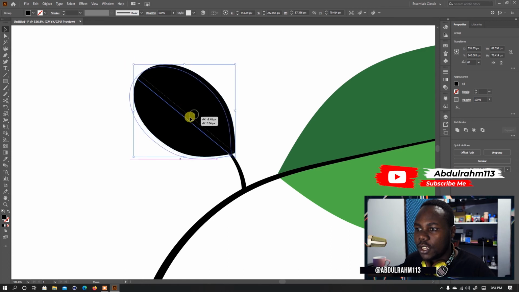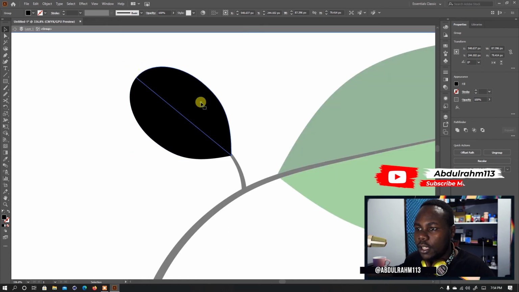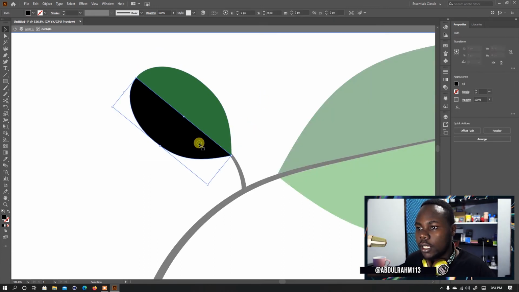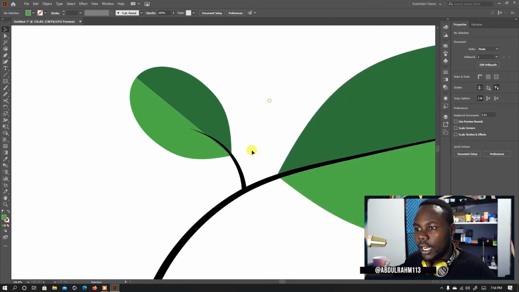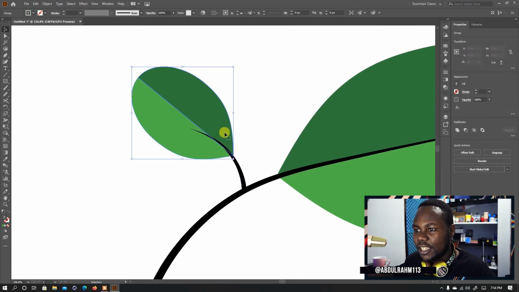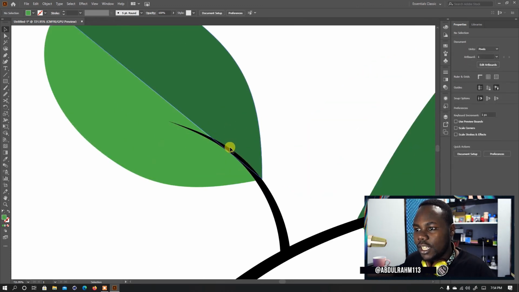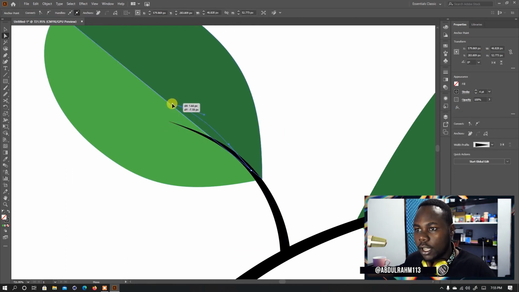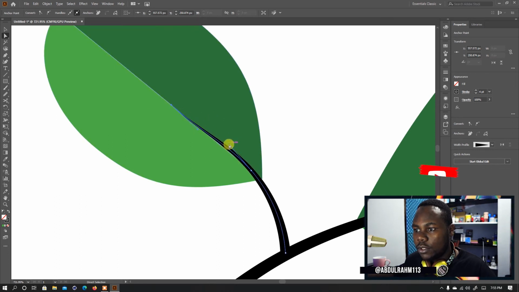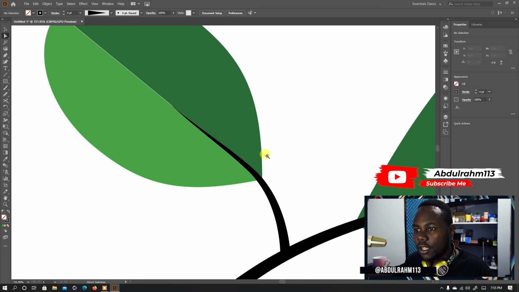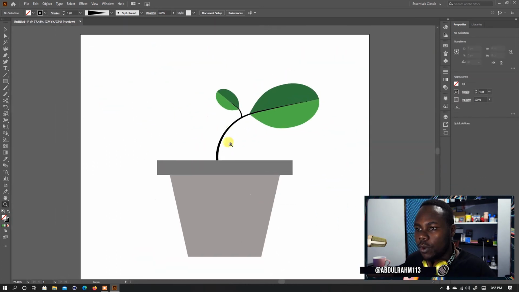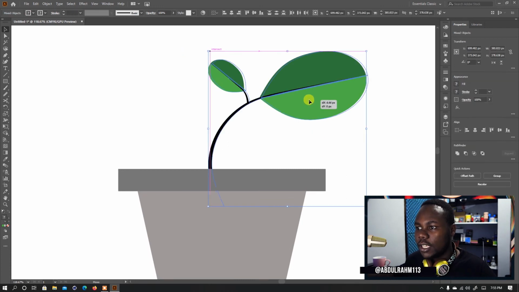Now adjust your shaping up to somewhere here, and remember guys, the coloring is really kind of important, and just color it up real quickly. And as you can see, things start to flourish. Select this path and take this anchor, adjust it and bring the handle downwards, and this handle downwards a bit. You can see how much things work out, which is really impressive, having this kind of flower here.